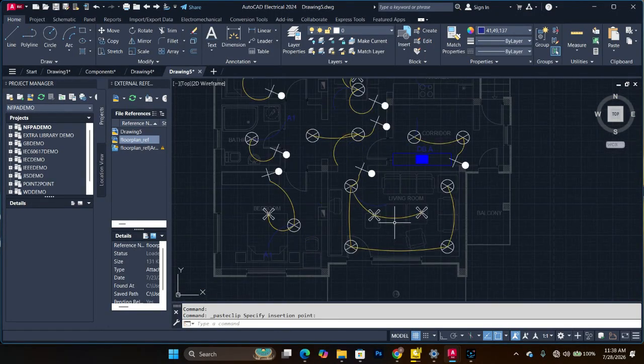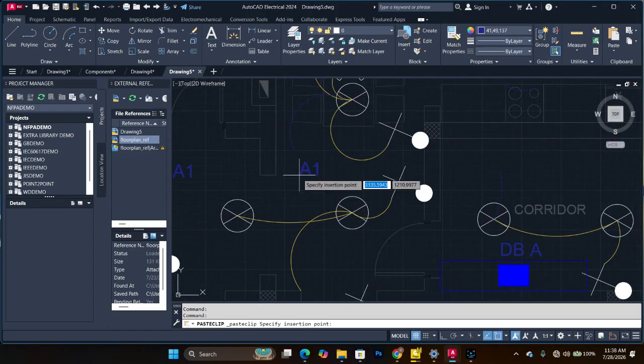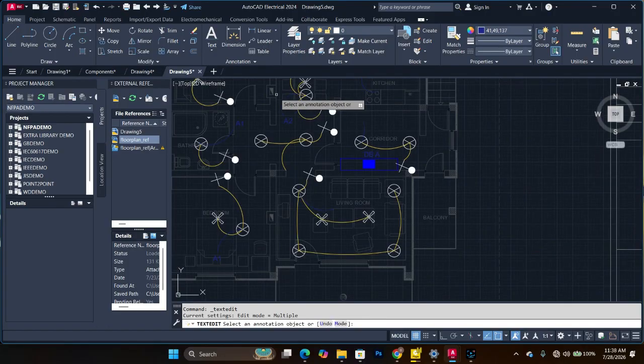Now I'd like to connect the dynamo and the kitchen board to the same DB. So the MCB is on this DB.